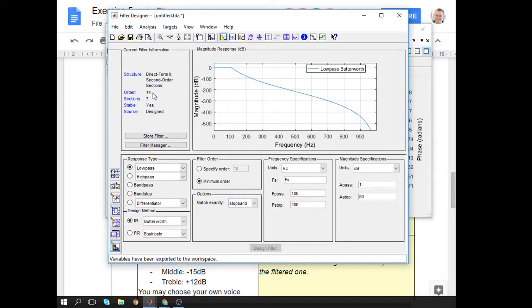Order number is actually shown here. Yeah. Order number. Earlier on that design, I had 32 here. Or was it 31? So yes, order number 14, which means 7 second order sections. This shows what kind of structure this filter has.